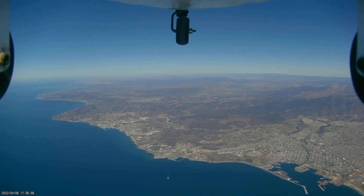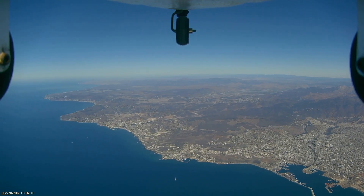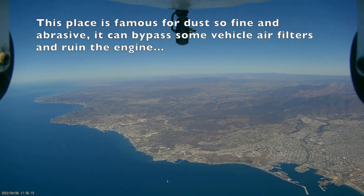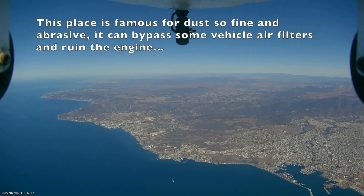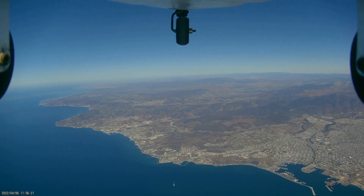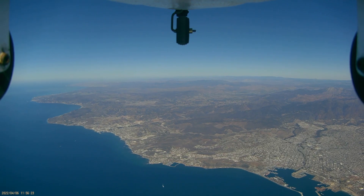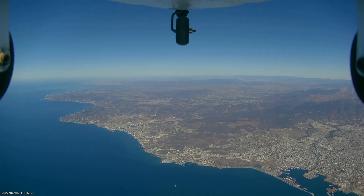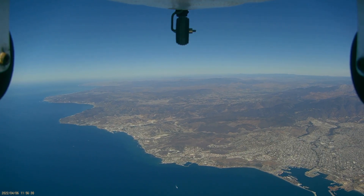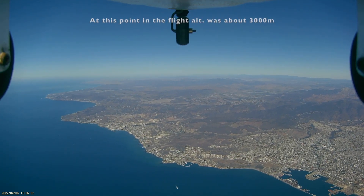We live in a place in Latin America which has large mountain ranges and lots of very fine volcanic dust, as well as local wind conditions which tend to take that dust and blow it everywhere, including into my house and workshop. Not all of the dust ends up in my house — quite a bit of it ends up in the first thousand feet or so of the atmosphere.